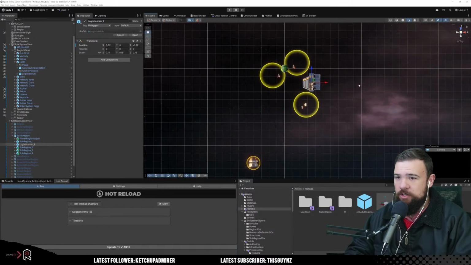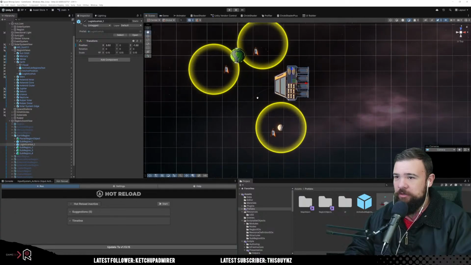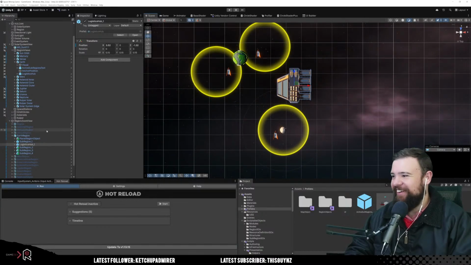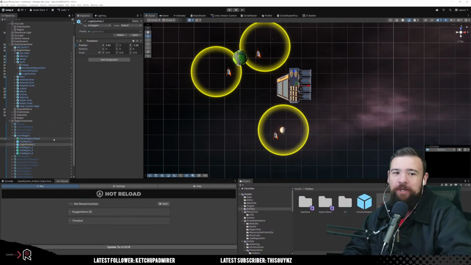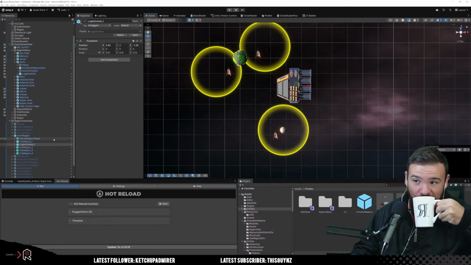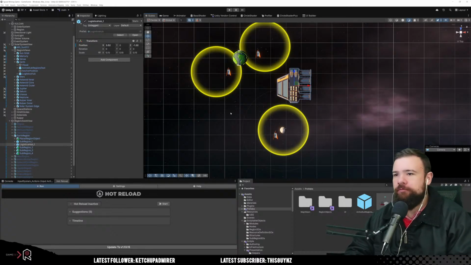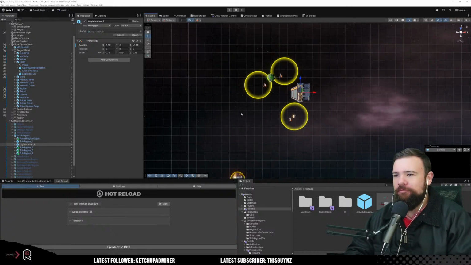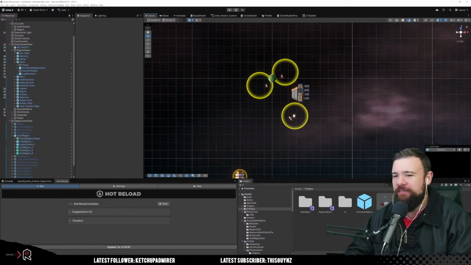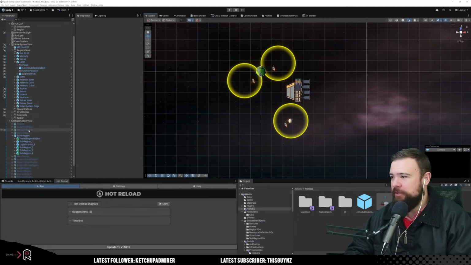Okay, it's still quite a bit larger than the planets. Oh, jeez. Why is it so big? Okay, let's leave it that size for now.